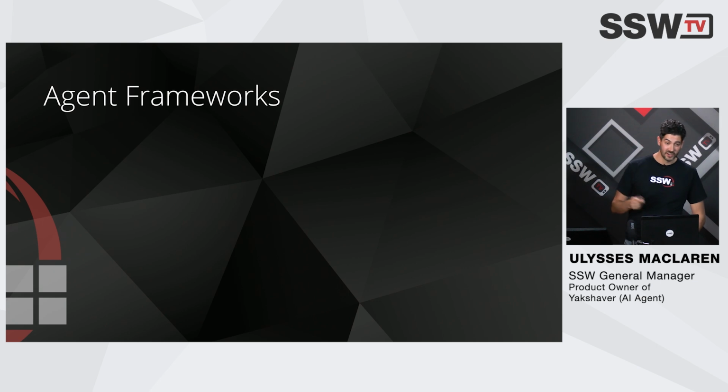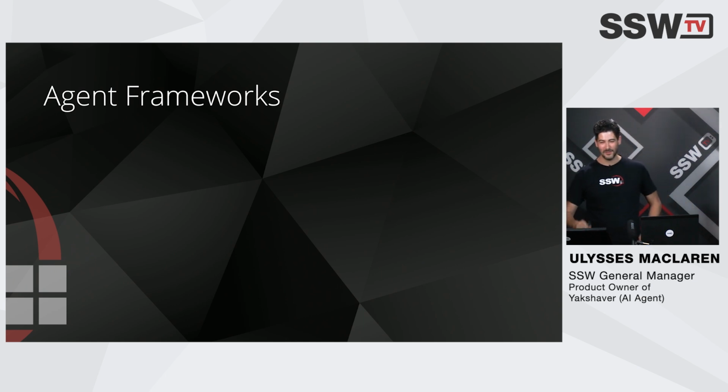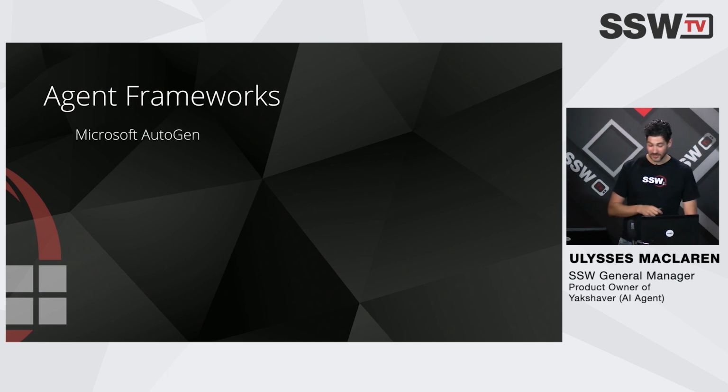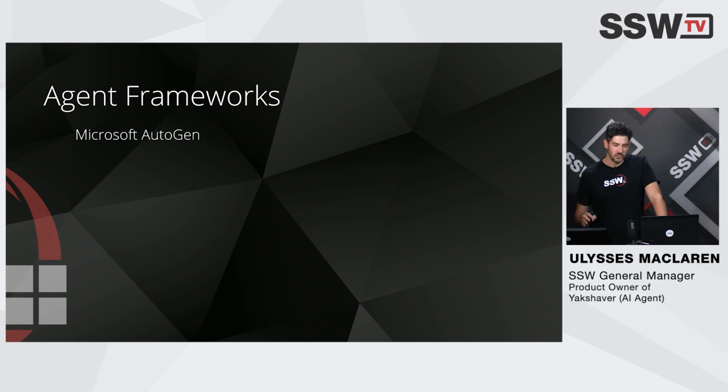So to actually build an agent, how do you do it? By the way, this was hard to find out. I've been to AI conferences, I've talked to AI developers, and I've done deep research. This is what I found. Microsoft AutoGen is our chosen framework. It's what we tend to build most of our stuff on. And it's merging with Semantic Kernel, so you'll be able to build workflows and agents with it. Whether or not you're a Microsoft dev, it's a strong choice.